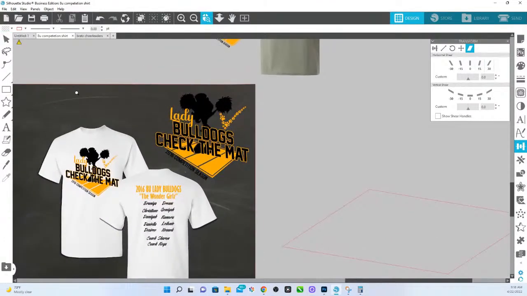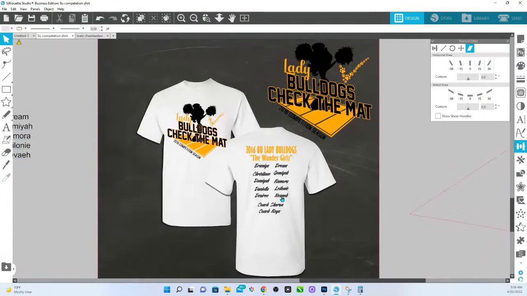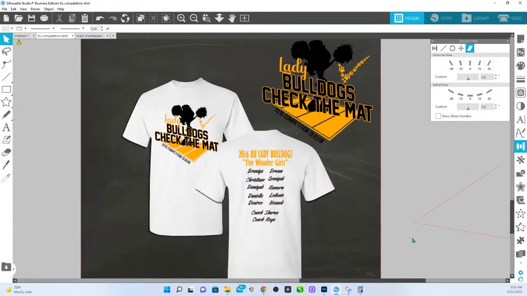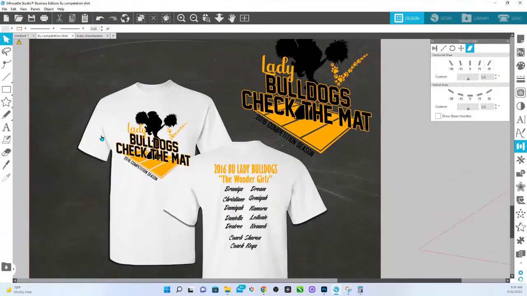And then this was like the mock-up that of course was sent to the parents. It was for competition. So I made our competition shirts for our parents. All right. This was my lovely 10. Those girls challenged me, but I love each and every last one of them.